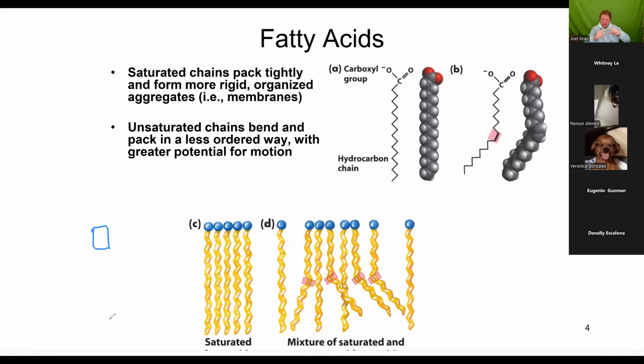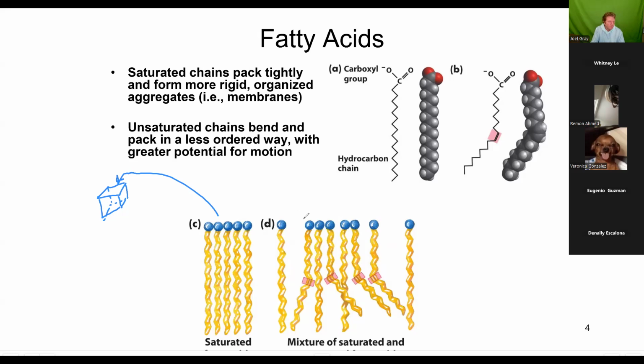I always like to imagine a 3D, a little cube. And okay, I'll do it. We've got time. I fancy myself an artist. So look at this. Boom. Look at that. That's a cube right there. Okay, so let's imagine that we get a bunch of saturated fatty acids and pack them into that cube. You're going to be able to have a ton of saturated fatty acids pack into that small space, because we're talking about this in 3 dimensions, and they're going to cluster together.